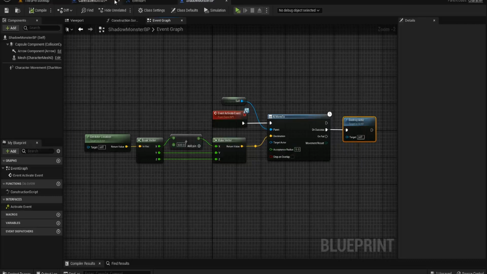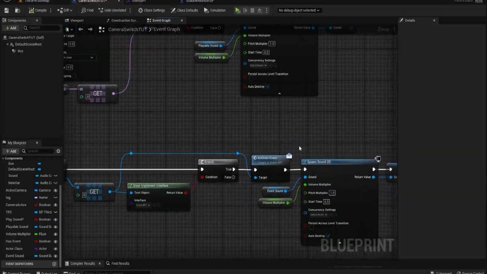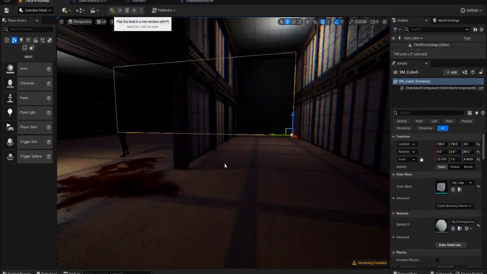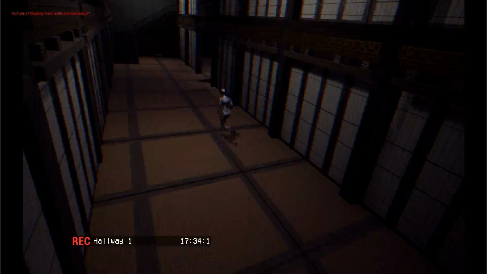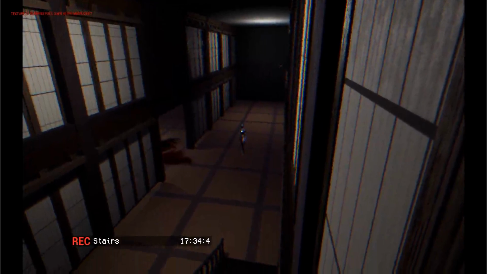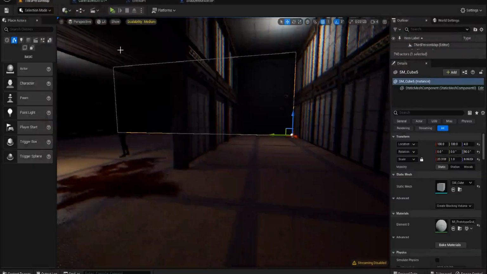Simple as that. And alongside the sound that plays, which I found fit perfectly, we ended up with this, which I've shown you already, but I'm going to show you again because I'm very proud of it. That wonderful creepy shadow. It's so perfect with the sound. It really did work out really well.